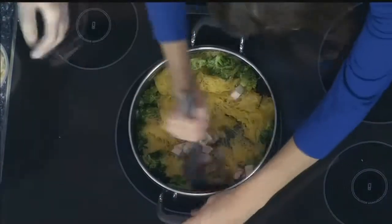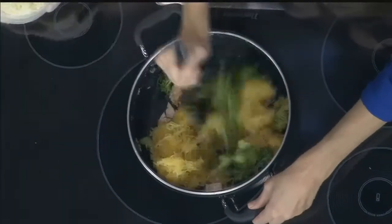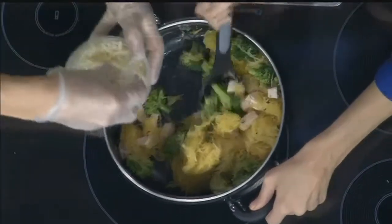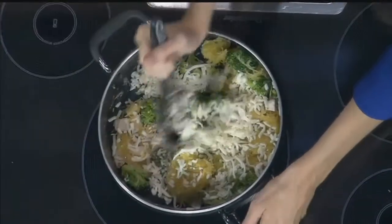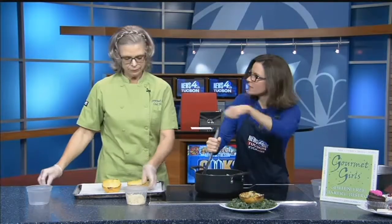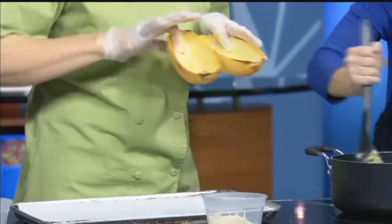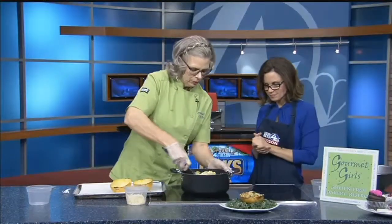Go ahead and stir that. Sprinkle some mozzarella cheese — I'm going to turn this off. Get this in there, sprinkle, sprinkle. Oh, this looks yummy. This is what makes it ooey-gooey in the oven. I've hollowed out the spaghetti squash — makes a perfect little dish for your dinner. Take the fork and then take a spoon and scrape out. I got this pretty clean. Let's get this scooped in here.